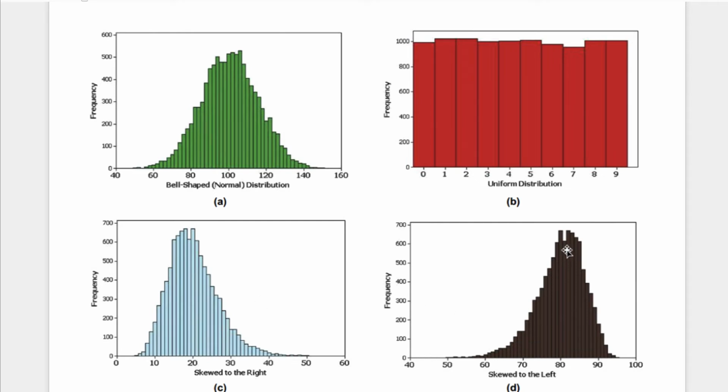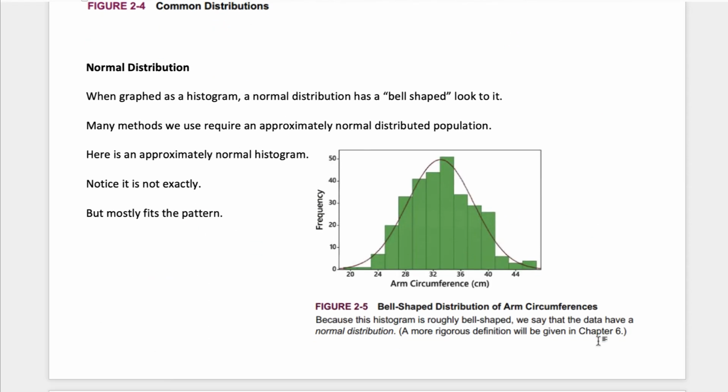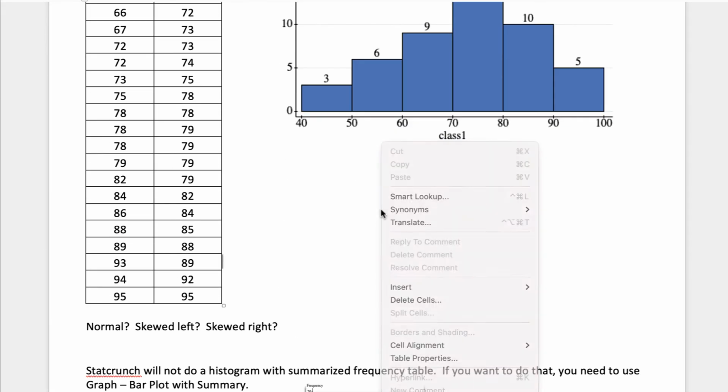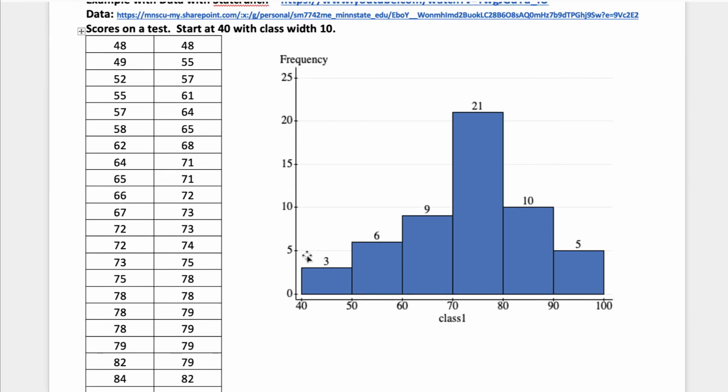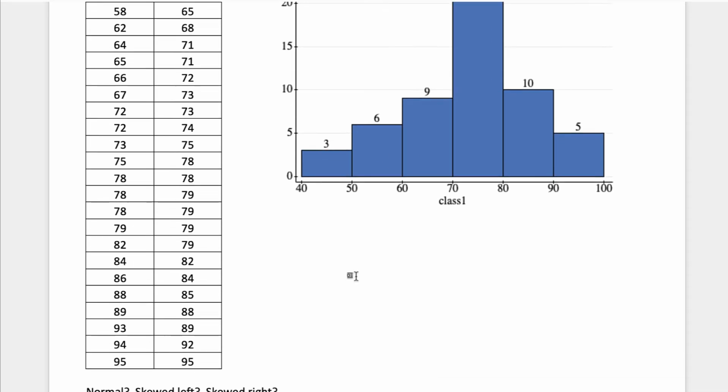I think it kind of looks like this one, right? Skewed left a little bit. It's moved over to the right. So it's a little lower here, and then it comes sharply down, right? So it's not quite normal. It would have to have this one up with it to be a normal curve.